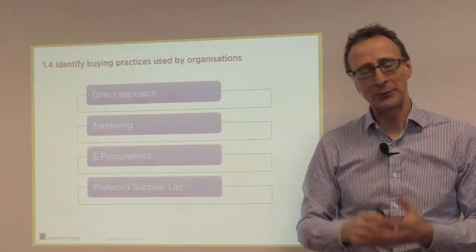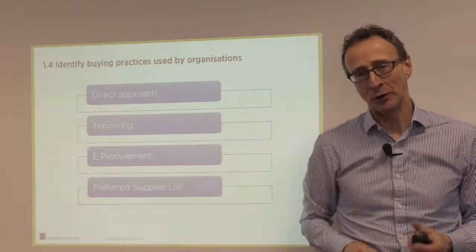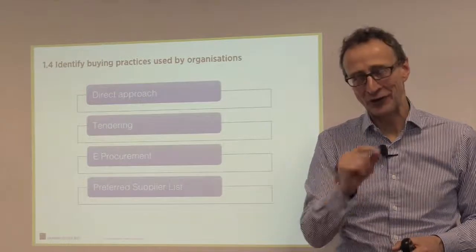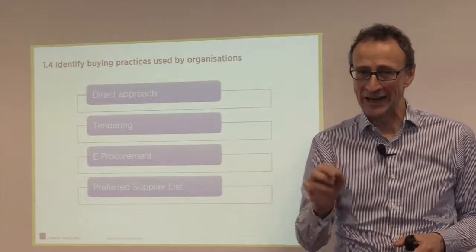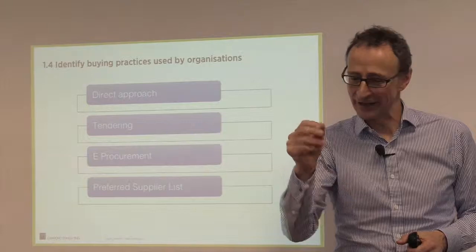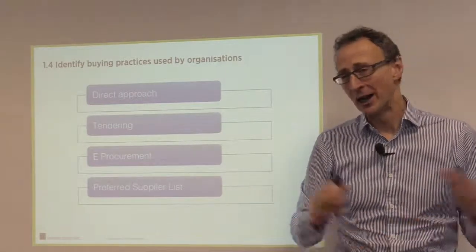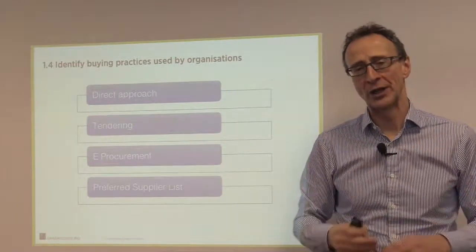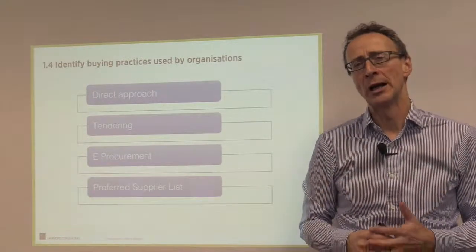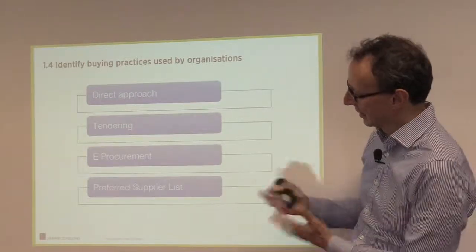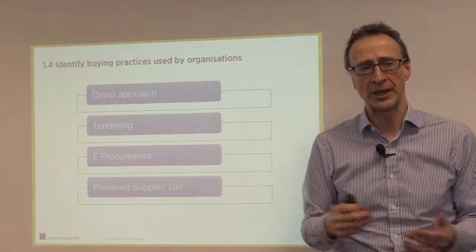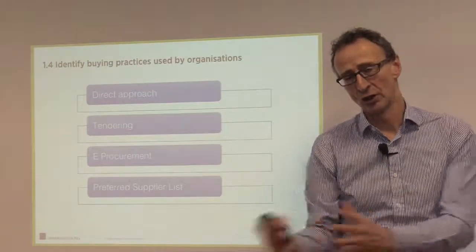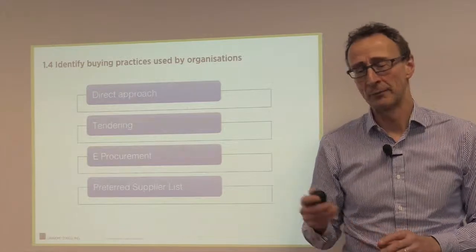E-tenders, absolutely incredible. E-bids, whereby literally there's 5 or 6 suppliers and we're all hanging on the web, and now the bid is coming down and we need to decide what we're going to do, and within 20 minutes or so the company have made their choice. So e-procurement and e-bids are becoming more and more popular in the marketplace. And lastly, of course, the preferred suppliers list, the PSL. It's really about, does an organisation go out to tender at large, or does it just use what they have on their PSL?